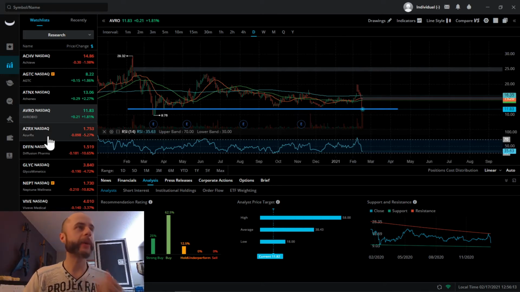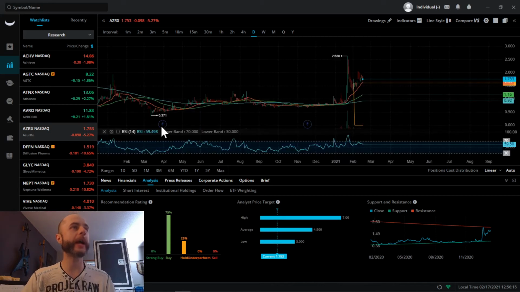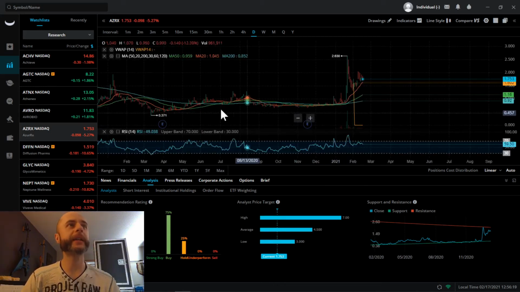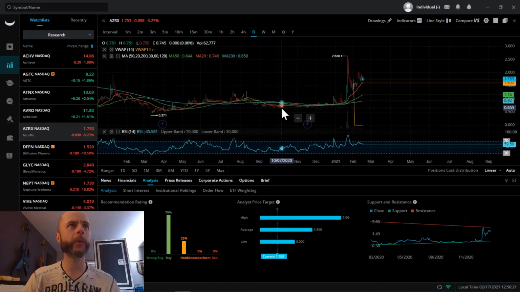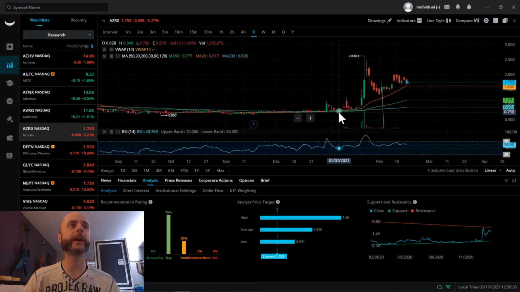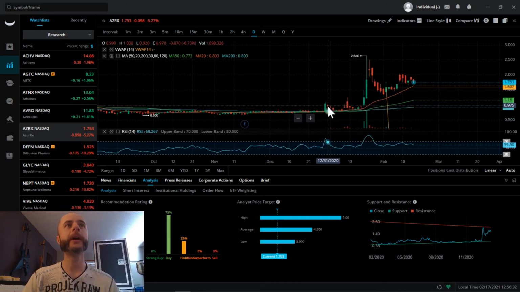So anyway, moving on to the next one, AZRX, another one that worked out really, really well for us. What was I seeing here? Boring trading at the 68 to 85 range in here. And then all of a sudden it had this big breakout candle. Boom, it broke out. But then it receded right back to where it started.